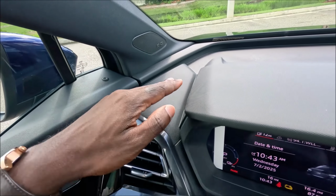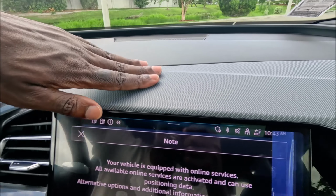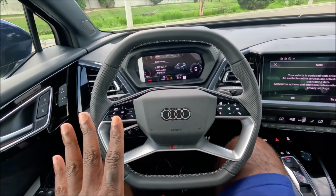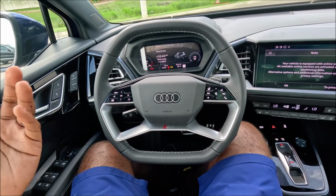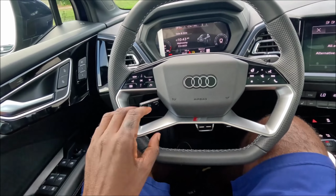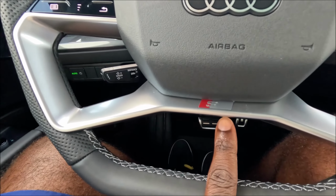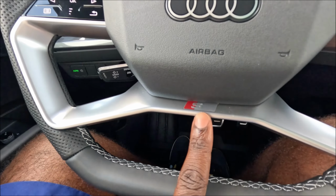that look really cool with that soft touch, but kind of that like mesh style. I love the way that they set this whole thing up. Now you guys will see the flat bottom steering wheel looking awesome. All right, so you guys will see we do have perforation on each side, 4-spoke setup, as you guys know, Audi rings front center, but then we have the S badging right there on the aluminum trim, looking really cool.